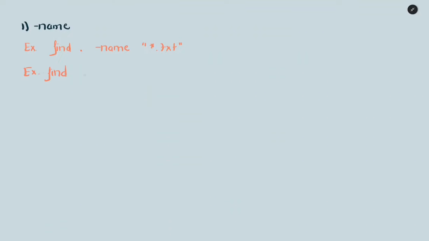find in current directory hyphen name, all the files which end with .txt extension, hyphen exec rm curly braces backslash and then semicolon. Now you will think, what is this hyphen exec? This option tells find to execute a command on the file that has been found. The command you want to execute comes after this hyphen exec. We want to remove, so rm will come after exec. So here it will remove.